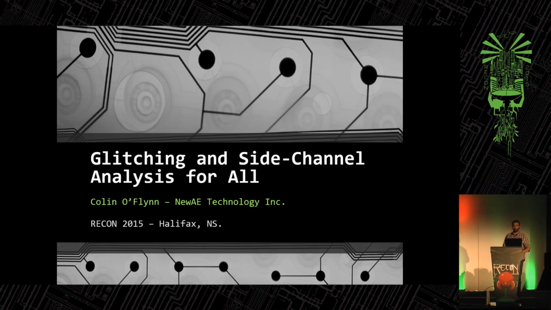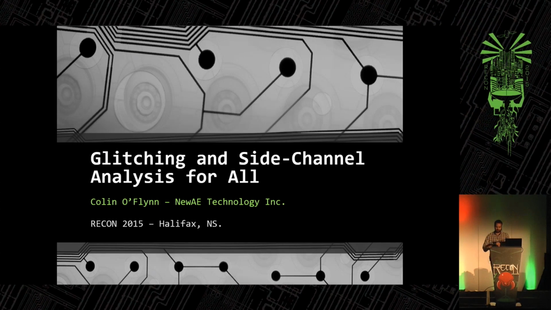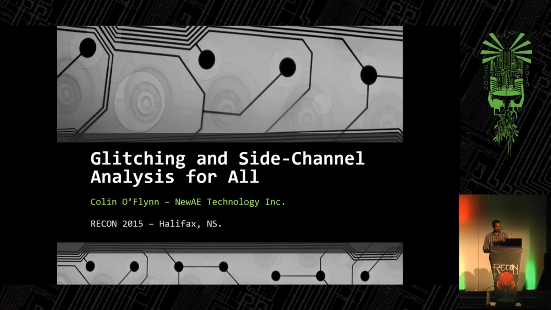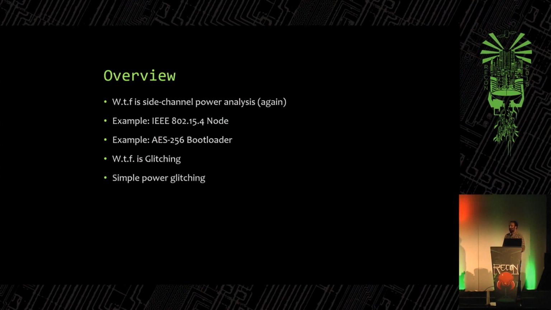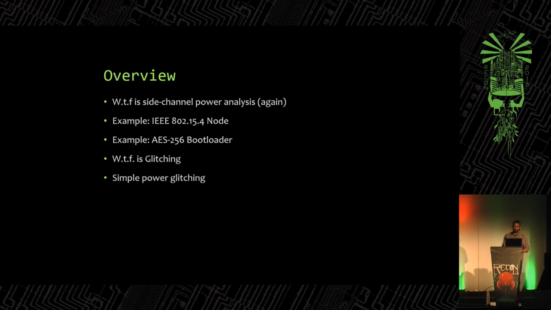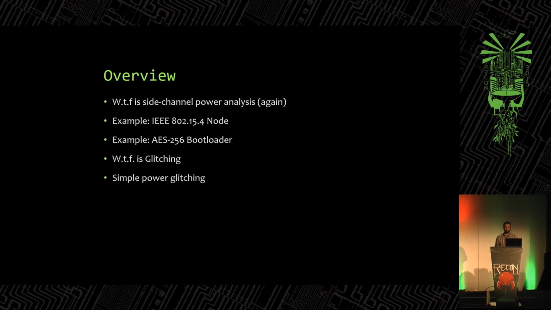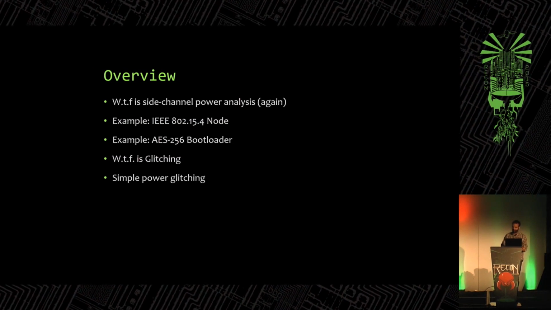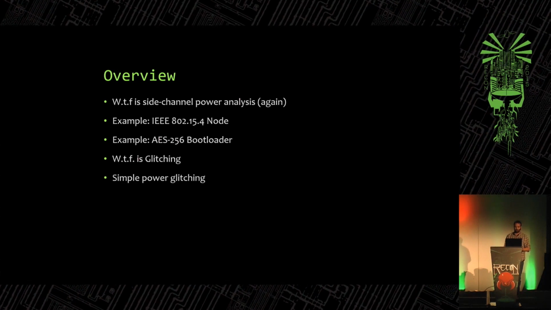So I hope you find this interesting and learn a little bit about more hardware hacking level stuff. In particular, I'll be talking about side channel power analysis and glitching. Very quickly, I'm going to review what side channel power analysis is. Previous presentations have gone over this in a lot more detail, so this is going to be the super abridged version of that talk. I'm not going to go over every little detail of how the theory of it works. You can see some of my previous talks if you're interested in that.